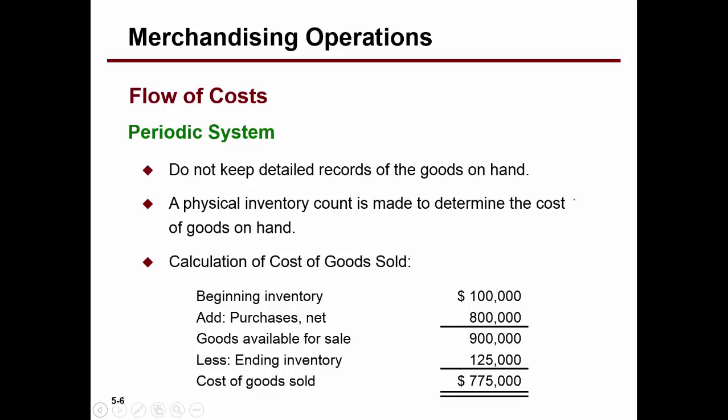So no, it's not the time spent in counting. What would be the other reason? Here's the hint. Because of what? The computerized system and the scanning, right? As soon as something comes in, they go beep, beep, beep. They scan it all in and update the inventory records immediately. When they sell it, what do they do? Bloop, bloop, bloop. That's the stuff being sold. Beep is being bought. Bloop is being sold. They sell the thing, and it updates the inventory records immediately, doesn't it?